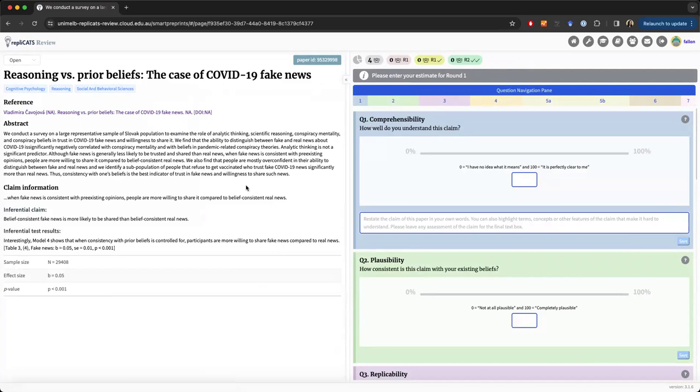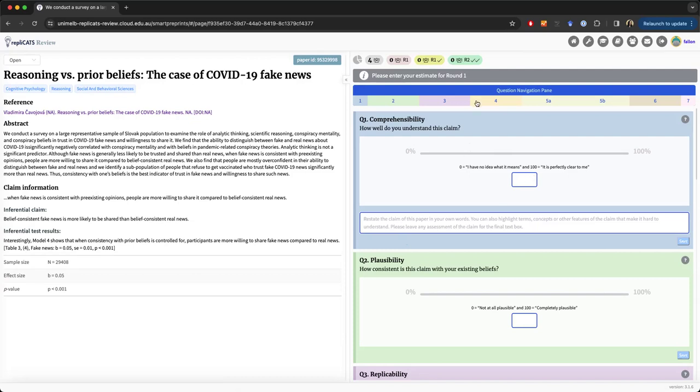When evaluating papers, we ask you to make a series of judgments about a single central claim made in the paper. In round one, on the left-hand panel, you will see the information available to you, which includes some paper-level information, such as the abstract, and a link to the full text for the paper. You will also see the inferential claim we are asking you to evaluate and the statistical data reported in the paper that supports the claim, if available. On the right-hand panel are the questions themselves, and this is where you enter your estimates and reasoning.